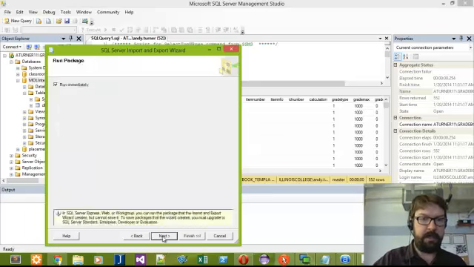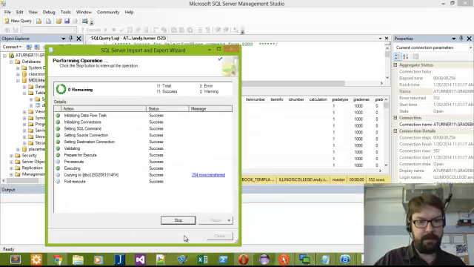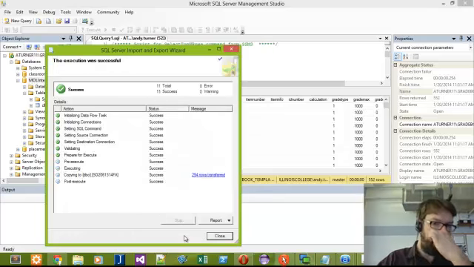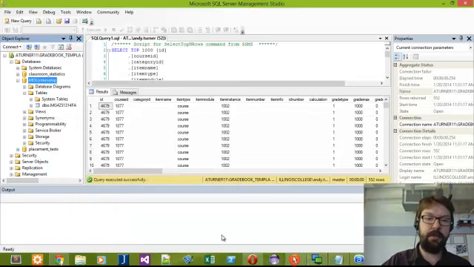I'm going to go ahead and hit Next, and I'm going to go ahead and run this. Now we'll see if this fails. It did not fail. That's good. The reason it didn't fail is because we had to change that 50 character limit to a 200 character limit. Otherwise that would have failed.